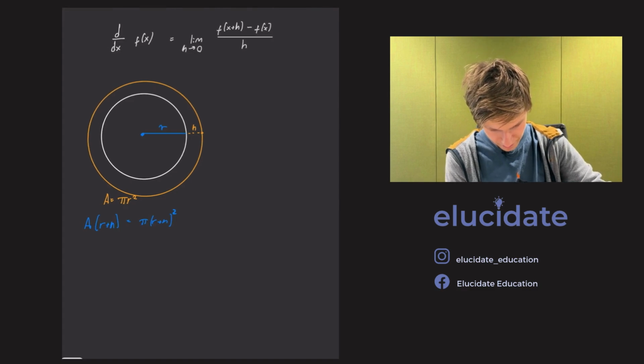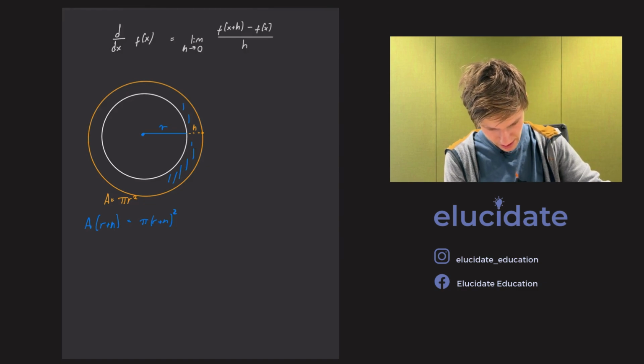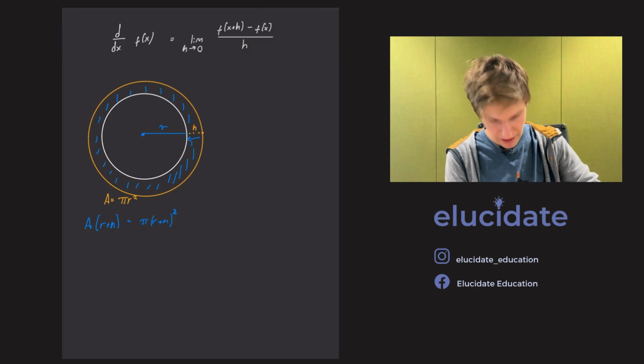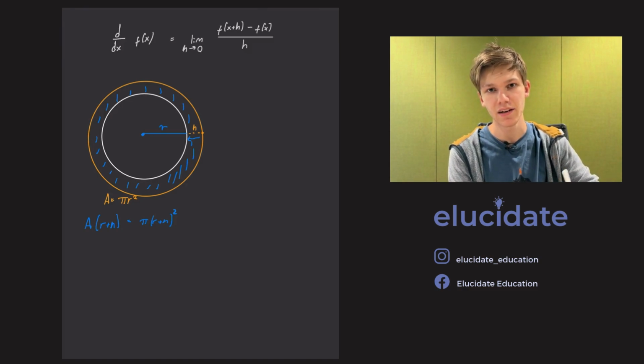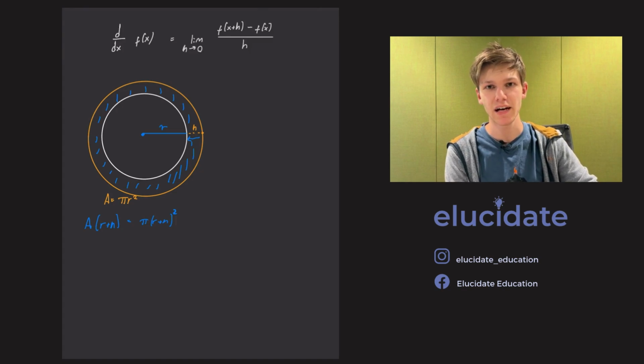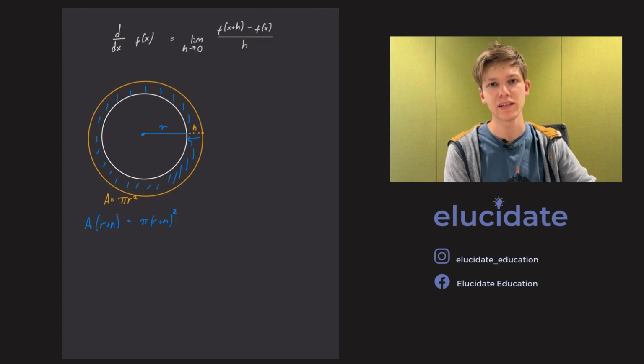This area here, that is the leftovers in between the circle and the parts that are covered by h, is going to shrink to 0, all the way until the added area simply represents adding another tiny layer to our circumference. This is why, when we take the derivative of the area function, we are going to end up with exactly the circumference. That is the little tiny piece that we're adding onto the area of the circle each time we increase h by an infinitely small amount.